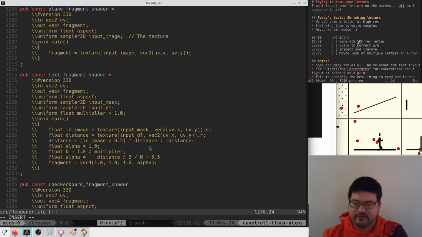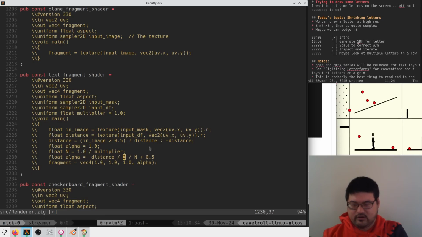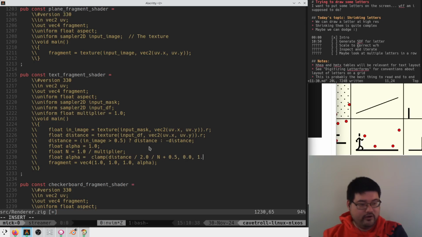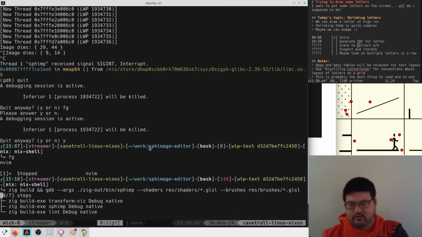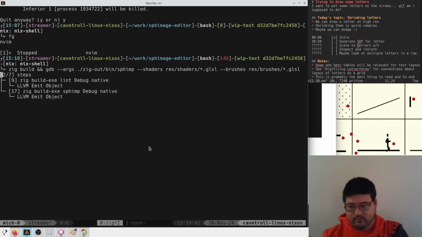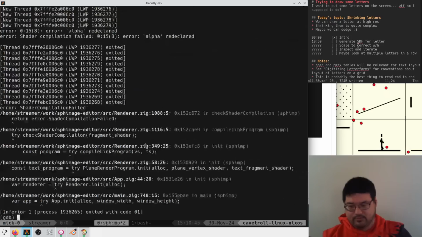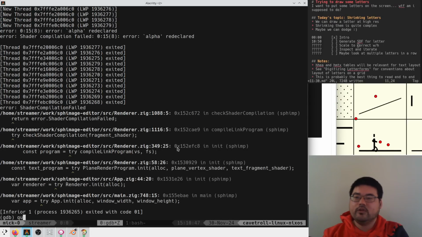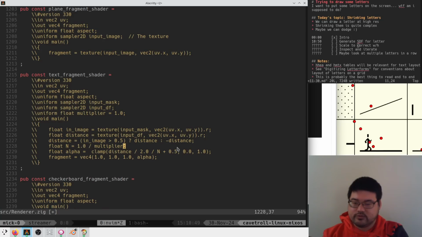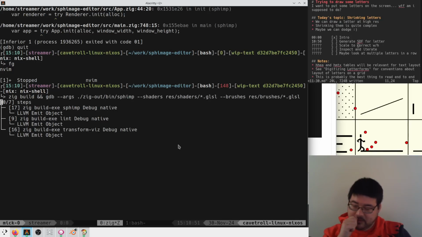Float alpha is equal to this, which is clamped from 0 to 1. That's what we're saying we want. I don't know if it is actually what we want. We can take a look and see. Alpha declared twice. That's true.